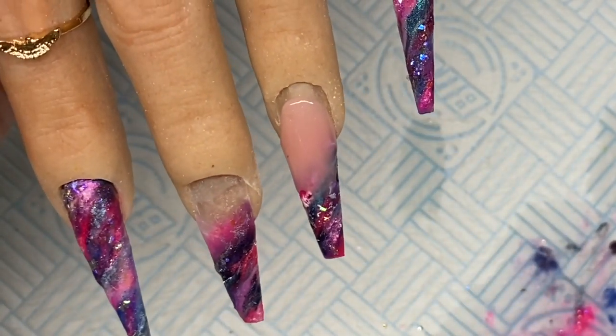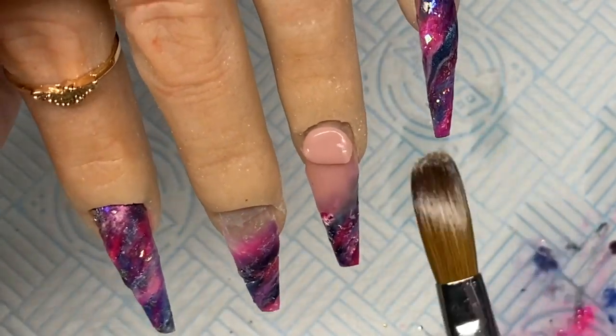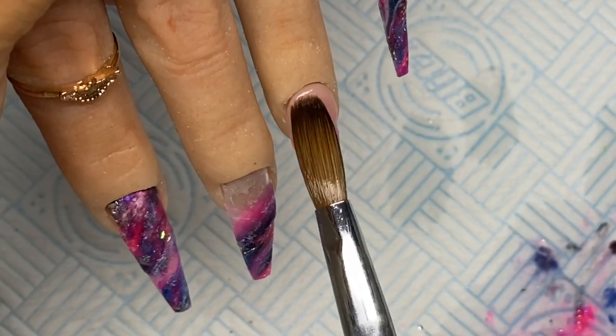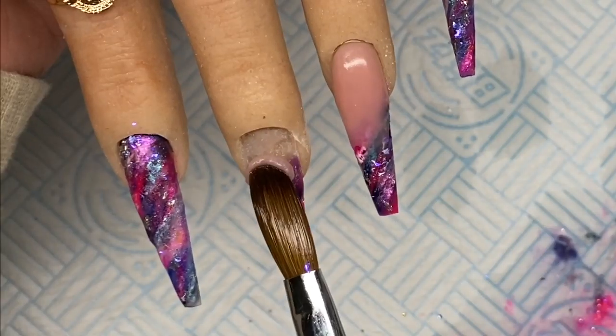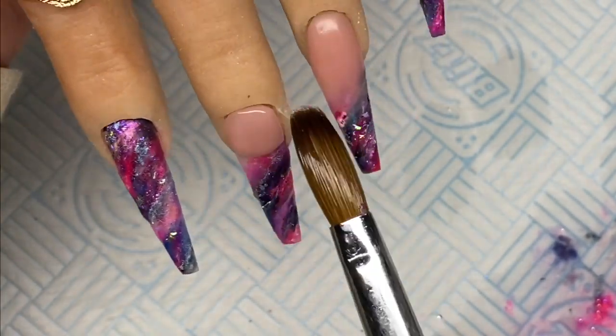For some reason, I don't know why, but this nail looks really full and fat on one side. But once I filed it, it was absolutely fine. So there I'm going in with my cuticle bead, pushing that down towards the cuticle without touching it, and then bringing it up. And then I'm going to do exactly the same on the middle finger.